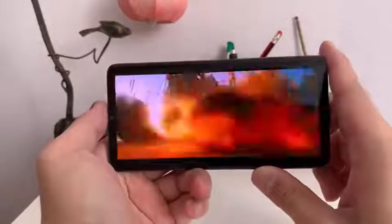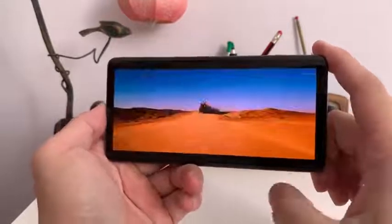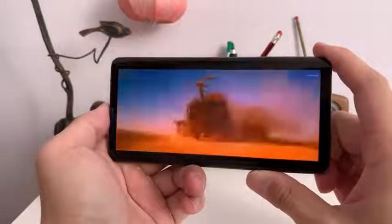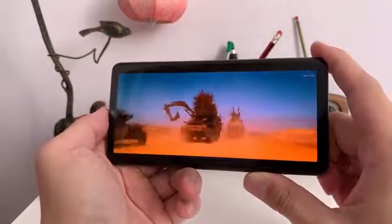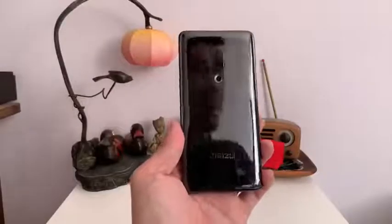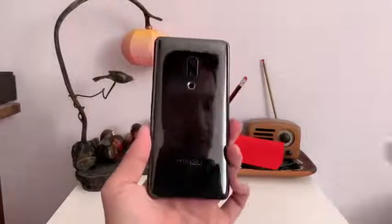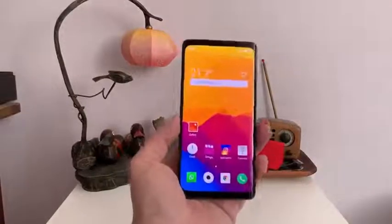Okay, so that's about it for now. I can't really comment on battery life yet because I haven't used the phone long enough. Plus, I want to stress that this is not a review. This is a pre-production demo unit that I'm getting to test, so it's not final software. But, you know, I already know what the final consensus is going to be for this phone. This is not a phone that's meant to be sold to the masses. This is not a mainstream phone because, one, eSIM right now, it's very obscure. Most people will not have access to it, so you can't even put your SIM card in this thing.